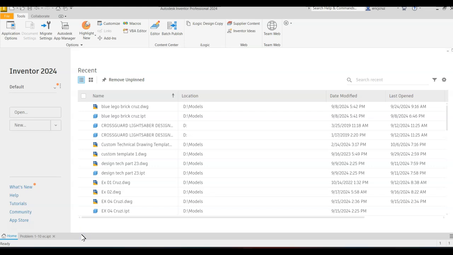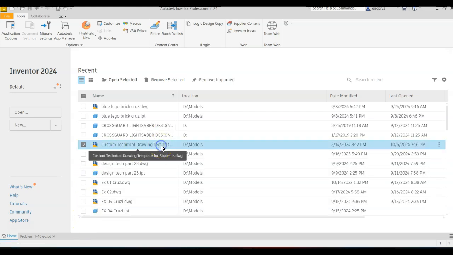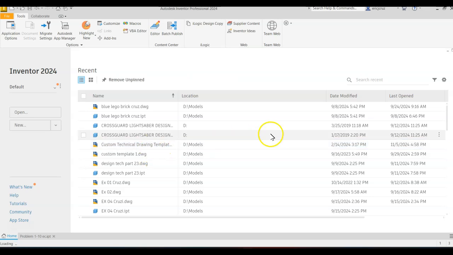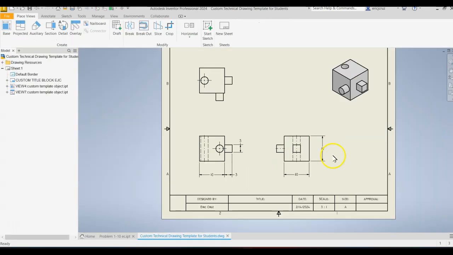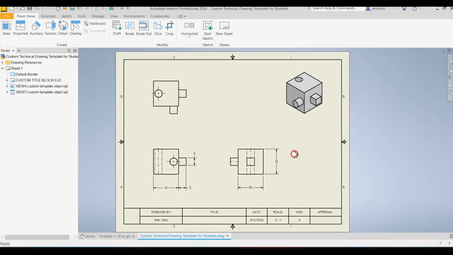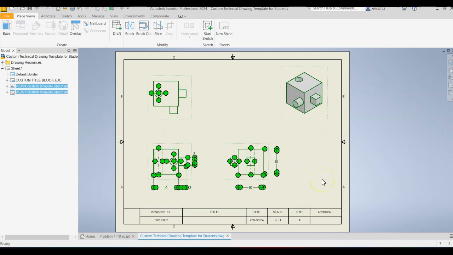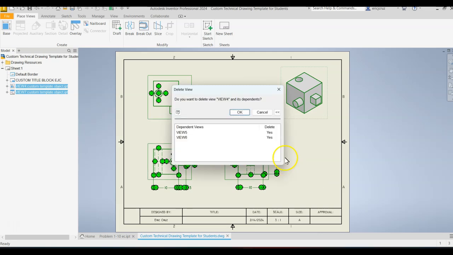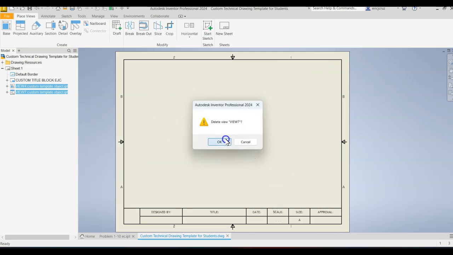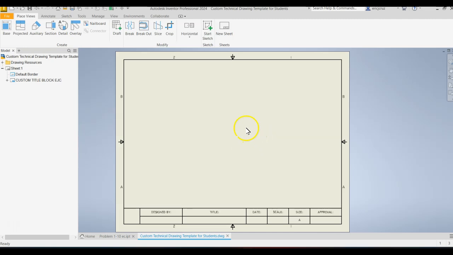All right, go to your home or in your folder, find your custom template. Looks like my custom template has stuff in it already, which is fine, I guess. All I have to do is click and drag across all of these parts, and then on the keyboard, press delete, and then click OK, OK, and those will disappear.